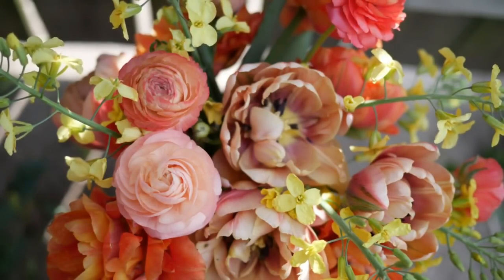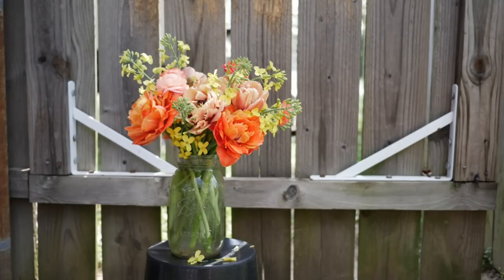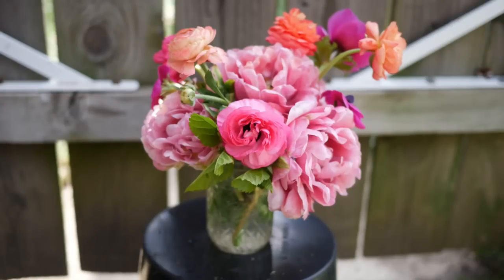And I think that's one of the main reasons that ranunculus are one of my favorites, is you do get so many flowers per plant, and they're gorgeous. They're also a good replacement. I know people choose these over roses a lot of times. Not to mention they come in such a wide range of colors, which is awesome as well.